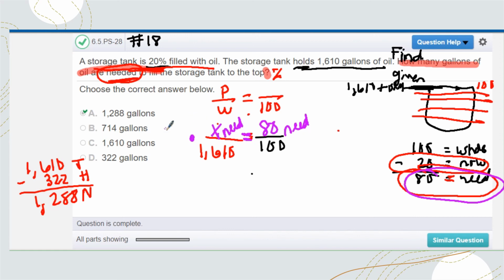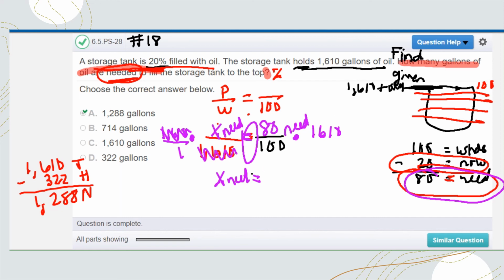So I'm going to solve for my variable by getting x on one side of the equal sign by itself. My x is already in the numerator, so I don't need to move it to the numerator or take the reciprocal of both sides. Whatever I do to the right side, I'm going to do to the left side. This is going to cancel out. And now I'm left with x, which is represented by the need, is equivalent to, because that's what the equal sign means. So once I multiply, I'll get my answer here.